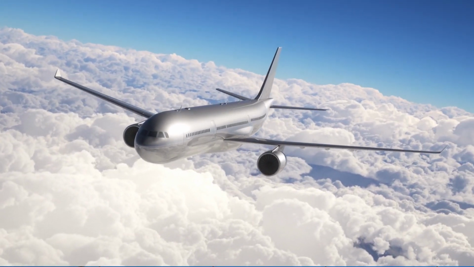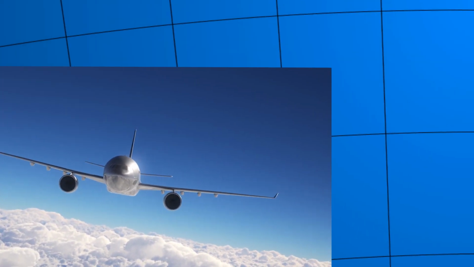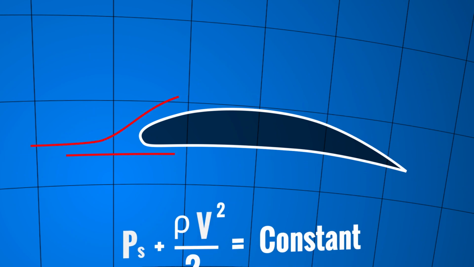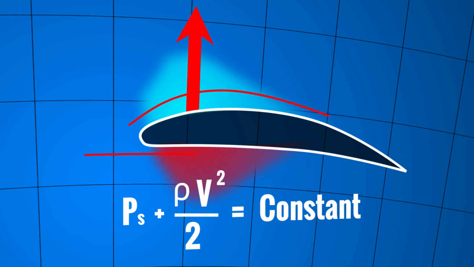Hi, I'm Sergio Hidalgo from Supersonic, and today my purpose is to demonstrate to you that lift is much more complicated than you actually thought. I bet you have heard that airplanes fly because of Bernoulli's principle. Let me guess. Airfoils are shaped in such a way that the air that flows above the wing accelerates. And since pressure and velocity are directly related due to the Bernoulli equation, pressure decreases. So now there's a pressure difference between the upper and lower part of the wing that creates a force, the lift.